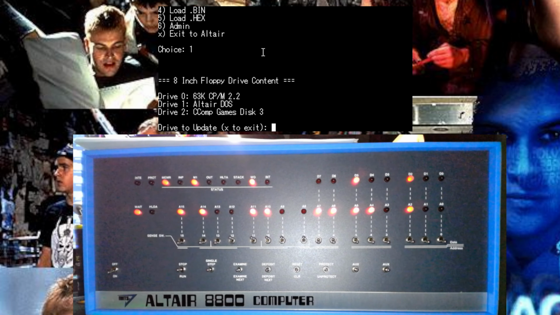What we're going to do is boot that CPM, and once we're in CPM, in the terminal window, we're communicating at 9600 baud to the Altair, back and forth. This is how they did it back in the day, but they had what we call a dumb terminal, which is the keyboard and the screen that communicated serially to the Altair. It wasn't a computer, it was just a dumb terminal. We're basically simulating a dumb terminal on that screen there. So I'm going to control back to the Altair.